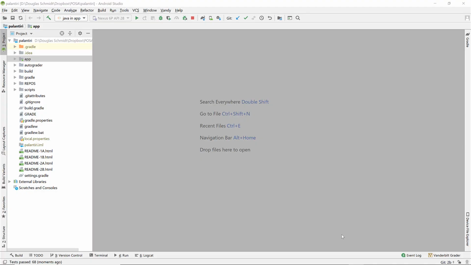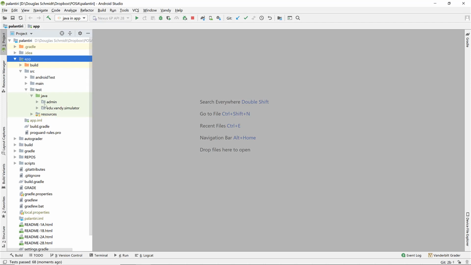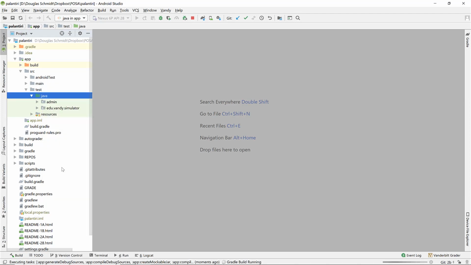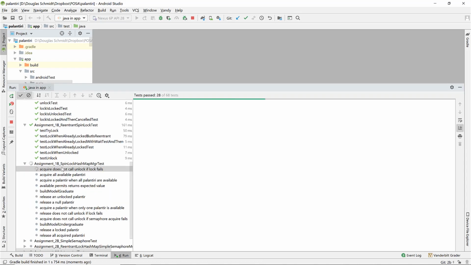Now that we've walked through the specification and looked at the skeletons, I'll show you how to run the unit tests. As always, you click down into the tests folder and then essentially right-click on Run Tests in Java, and that will go ahead and open up the tests. As you can see, once they're built, they go ahead and run automatically.